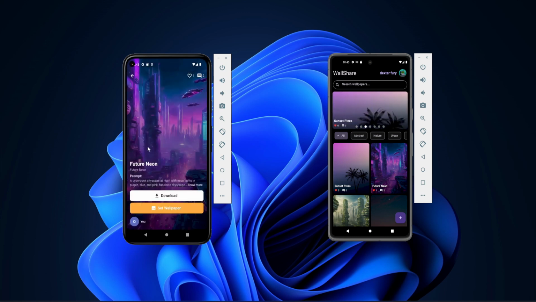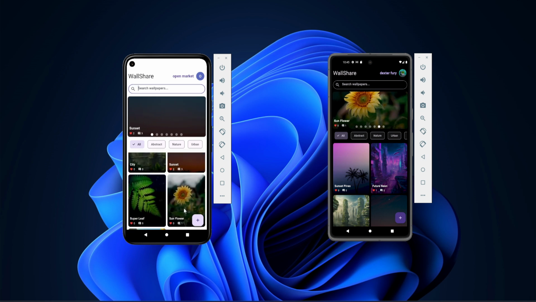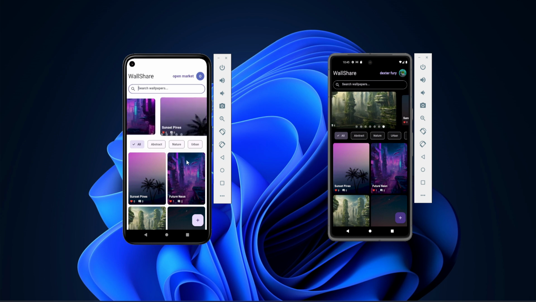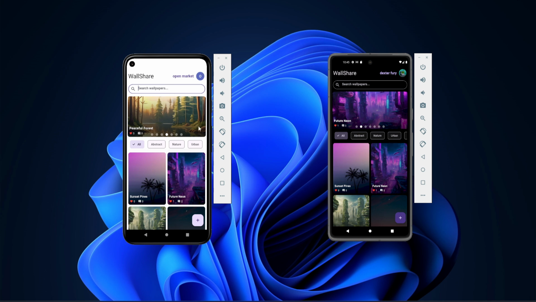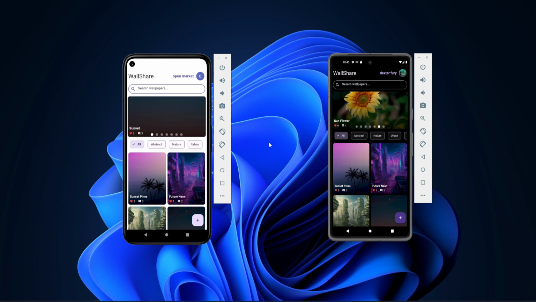Great. So we will work through all of these step by step, building this social wallpaper sharing app where users can pick wallpapers, share them, and comment on them. We will also work with authentication using Google sign-in, which we will do step by step as well. I hope you will enjoy this course with me, because we will do all of these features step by step all the way through.